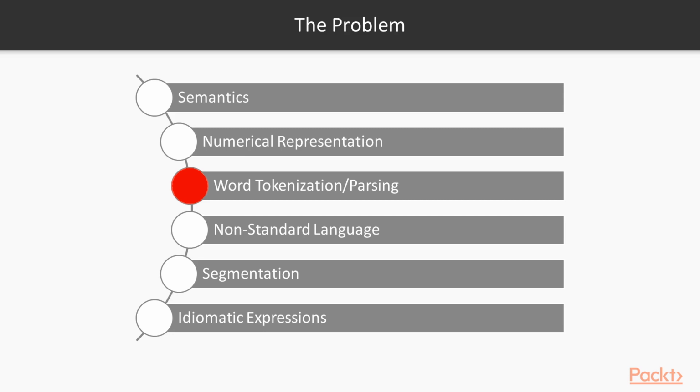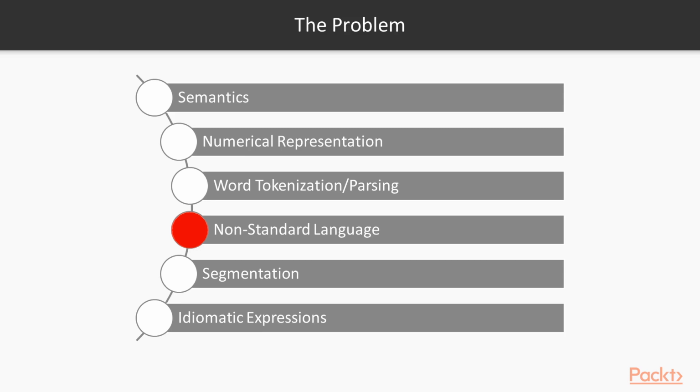Another problem with text data is that of non-standard language. The standard language is what you would find if you were to pick up any dictionary for that particular language. But non-standard language includes things such as spelling words wrongly, or leaving some things out, such as punctuation, apostrophes, hyphenation, or shortening words. A very good example of non-standard language is what you would find on Twitter, where people try to either shorten words or replace sets of phonetic sounds with numbers, so that they can fit a lot of data into the character limits of the platform.